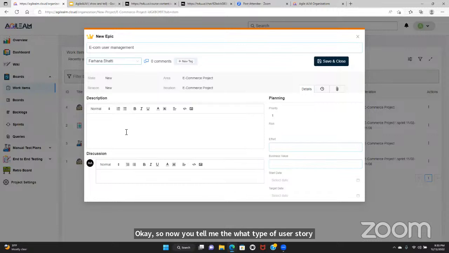Under buyer side, as a buyer, I should be able to buy something, or from the start, from sign up or sign in.